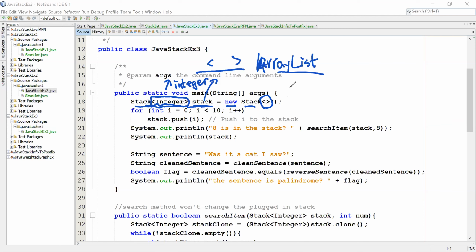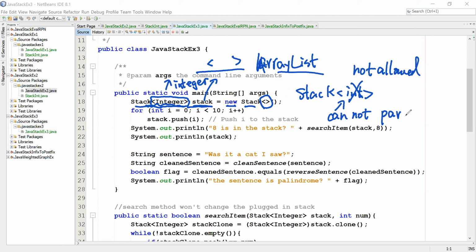You may ask, why don't I just do this? That's not allowed. You cannot parameterize using a primitive data type.